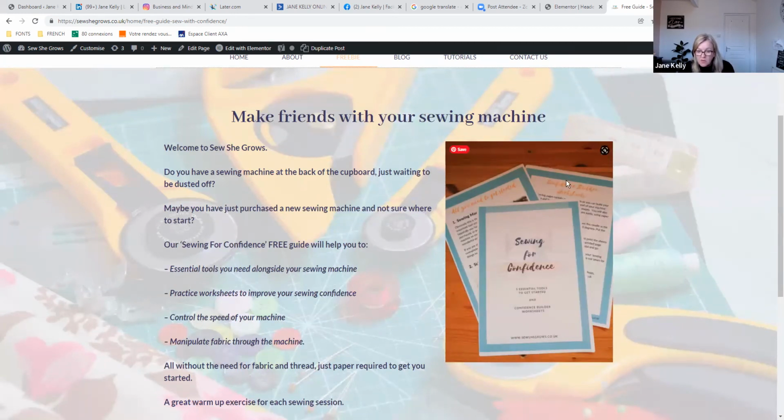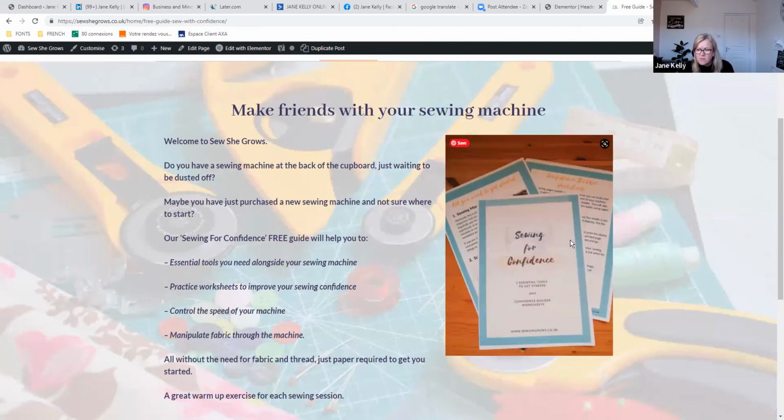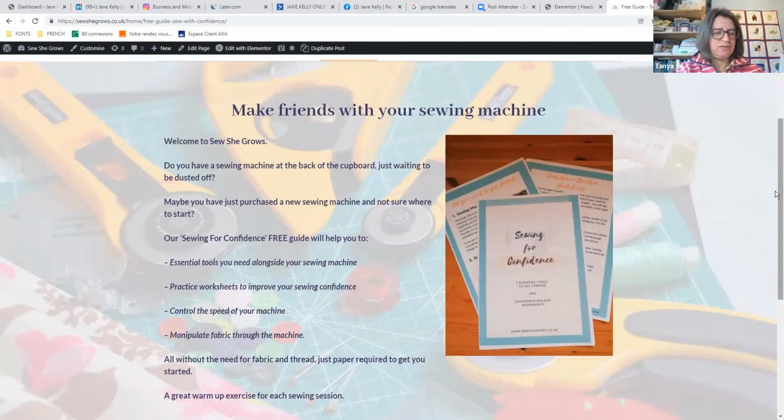And that looks great. And there's actually more sheets to that. I think it's about 6-8 sheets, because you've got some practice sheets in there, haven't you? Yeah. I've got a printout here. So if you wanted me to share anything on the video. So the practice sheets, it can all just be printed out on your home printers, and the practice sheets are shapes. So we've got lines and shapes.